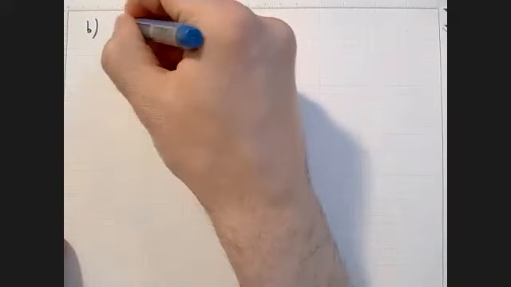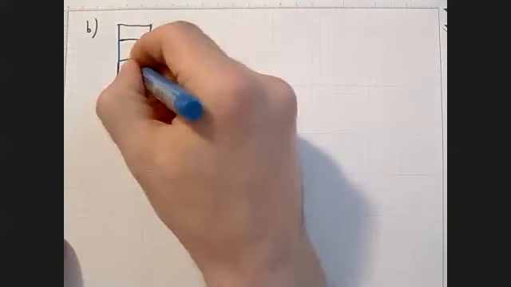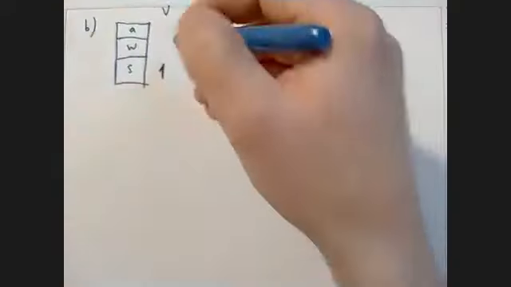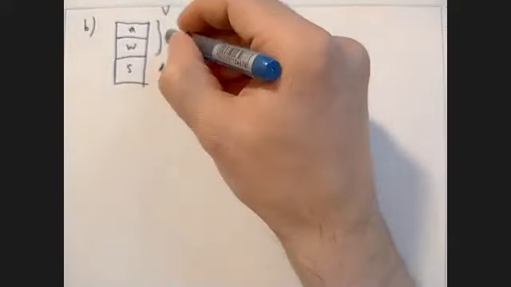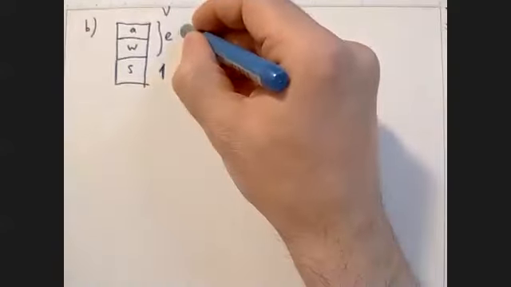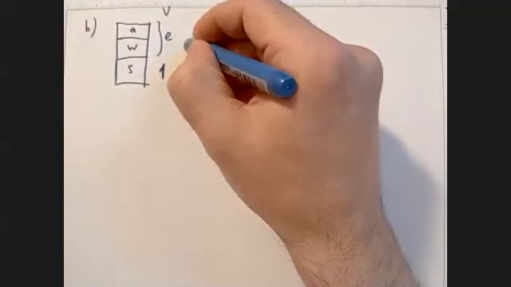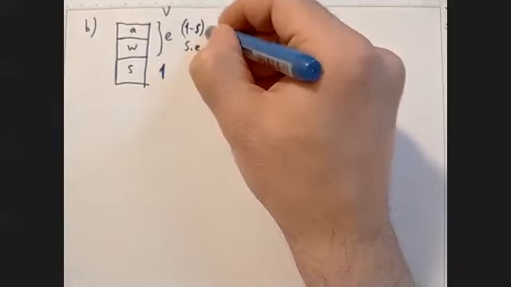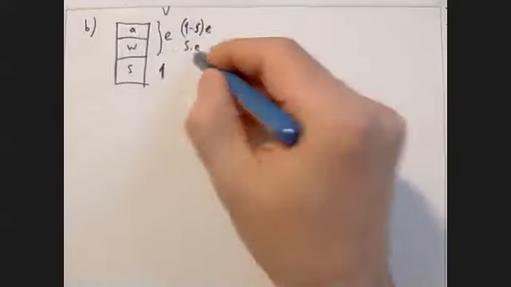So for part B, what I have this time is this picture: solid, water, air. And again, for volumes, I'm going to put 1 here, and this would be E. But then I know that here I have S times E and 1 minus S times E as the water volume and air volume.